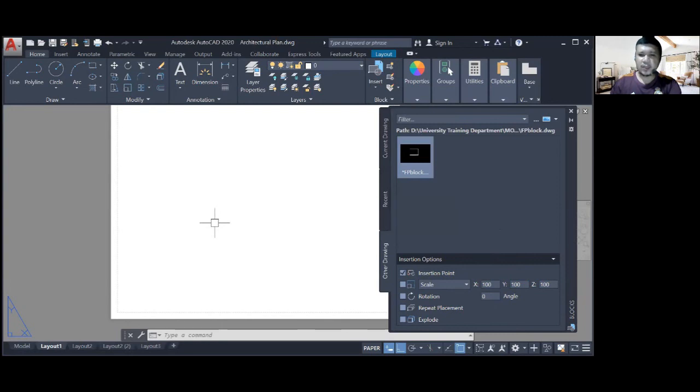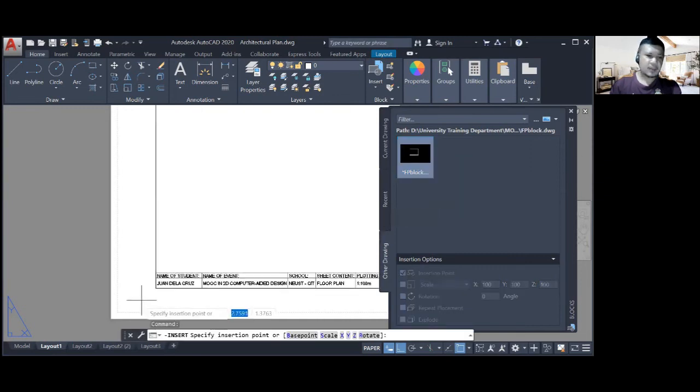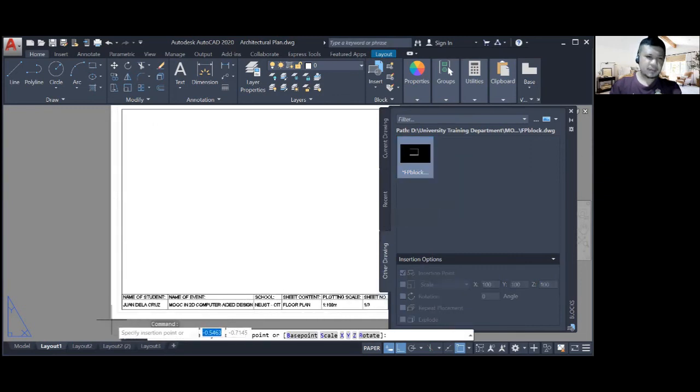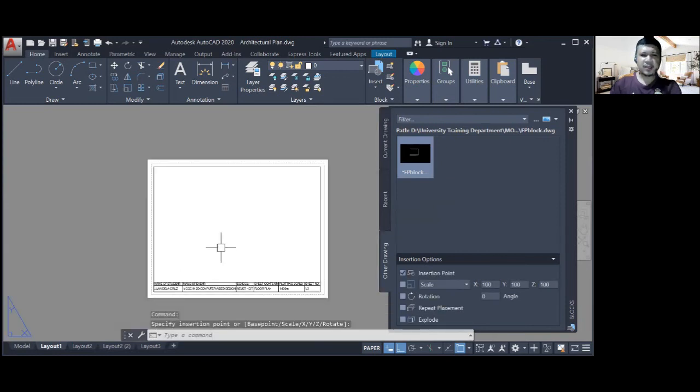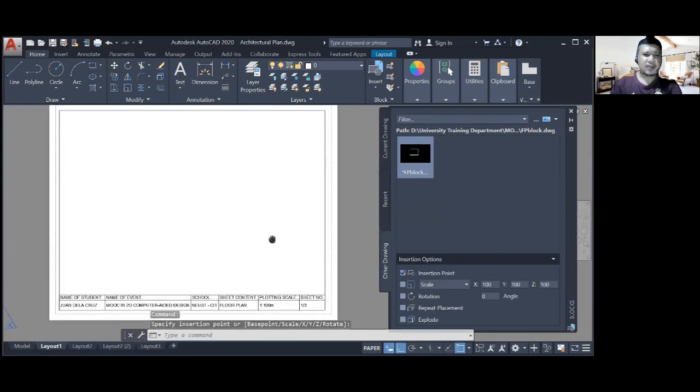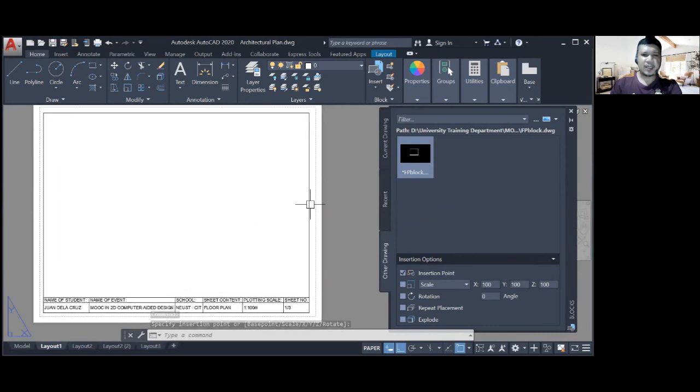We all know that 100 centimeters equals 1 meter. If we don't change that, what you insert will be very small. Then just click this one. There you go. Now our title block has entered our paper space.